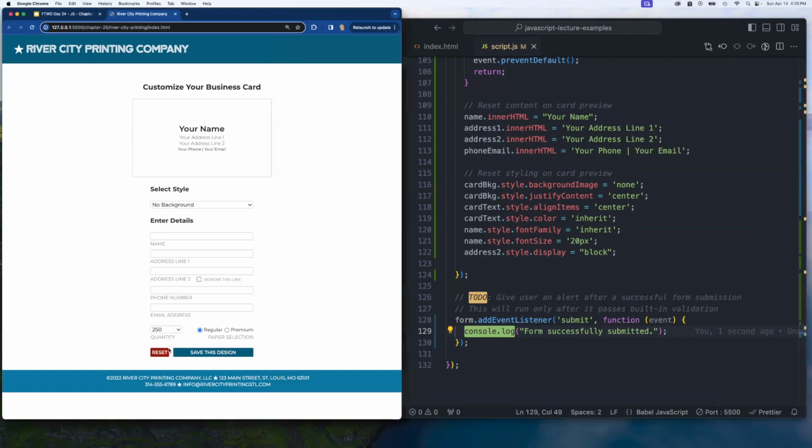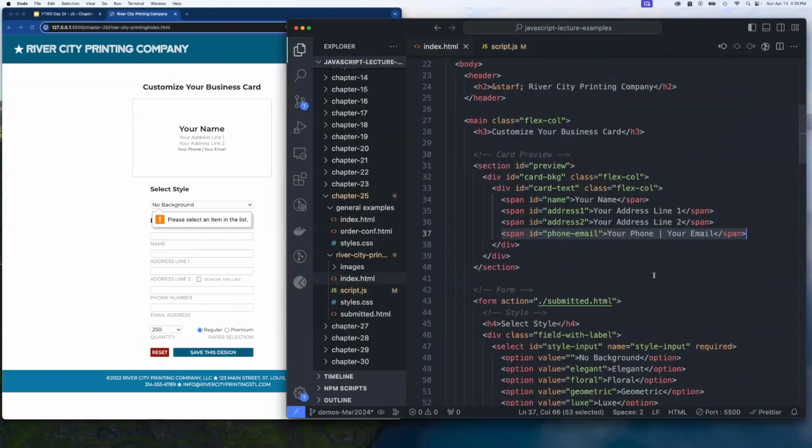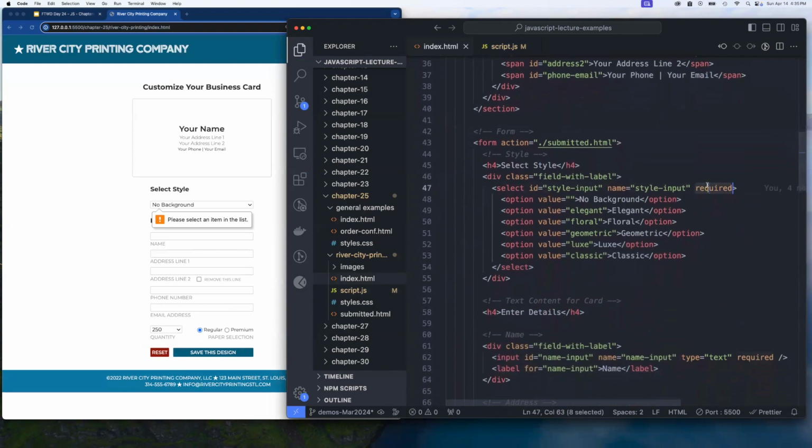When we come over here, first of all, I'm going to save this design, right? It's already warning me, hey, you haven't selected an item in the list. And that's because if we come back over here, we can see that I've got the required attribute. That actually is something that's built into the browser that just says, hey, this is required.